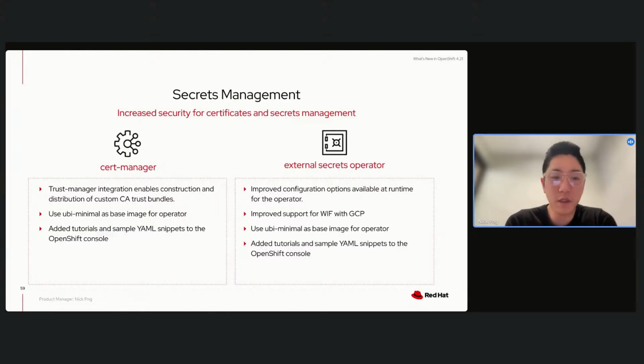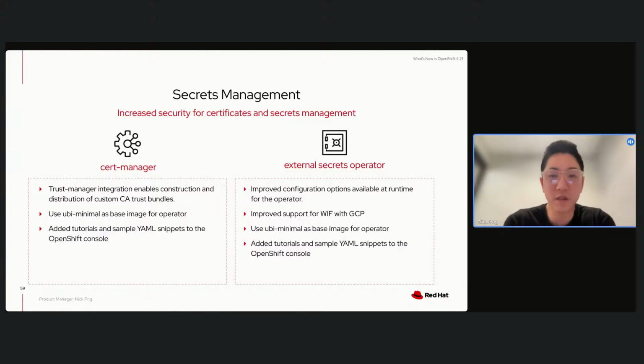Now, specifically to Cert Manager, we are excited to announce the technology preview availability for Trust Manager, which is an add-on functionality that will allow you to create customized bundles of trusted CAs that you can distribute to your workloads. With Trust Manager, you can ensure that every service knows who to trust without any manual configuration, and it will integrate seamlessly with Cert Manager so that when any CA is automatically renewed or rotated by Cert Manager, the trust bundle is also automatically updated.